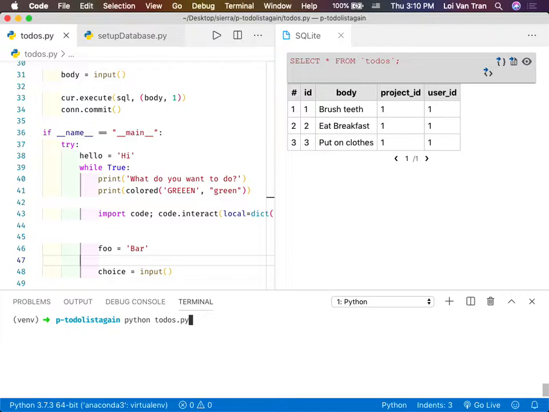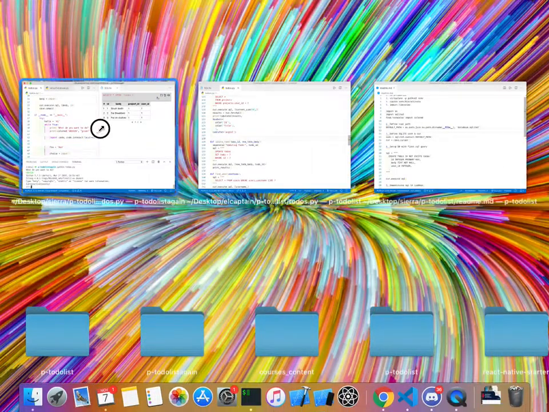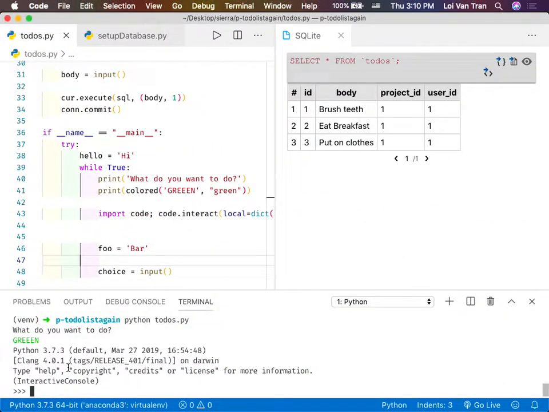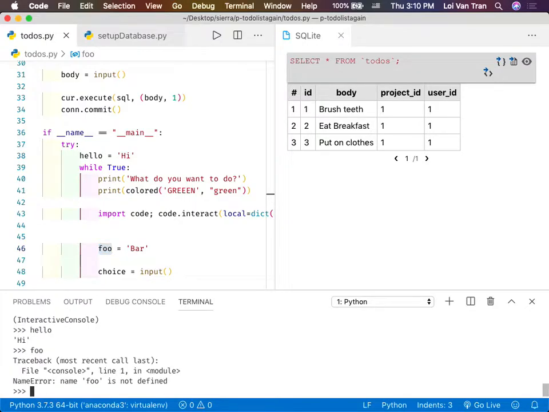The while loop will start running. Afterwards, our code will freeze execution on line 43, and then at that point, we can do a bunch of stuff. So now you can see that our code has frozen, right? And we can access this thing called hello right here. What if I hit enter right now? What should I see? I do in fact see hi. If I were to type foo, what would I see? Nothing. Yeah, it's not defined.